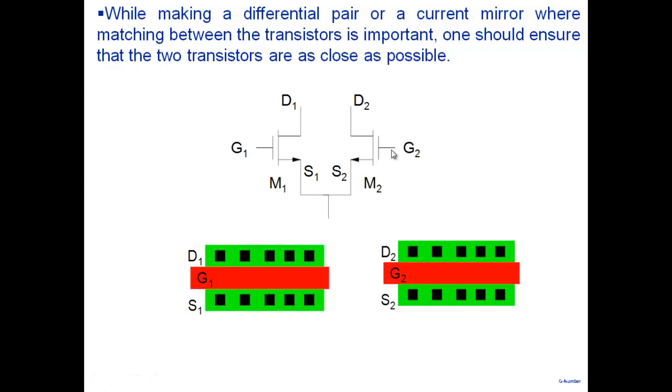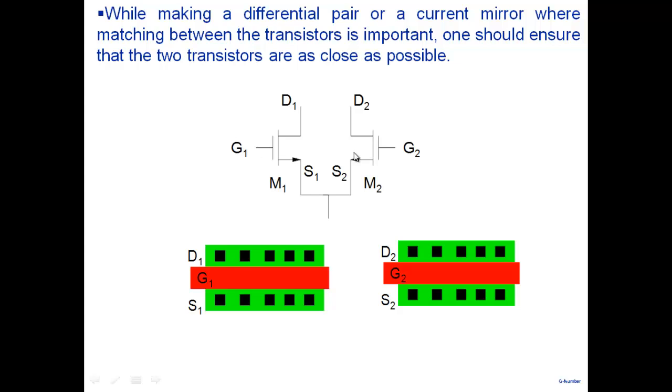Now, even though I have a process and let's say both the transistors are being manufactured at the same time, the two transistors are not going to have the same VT. Threshold voltage will not have the same mobility. Things will vary. One doesn't have that much control over the process that each one of them has precisely the same threshold voltage. And any mismatch in the threshold voltage, all of you in 380, did you measure the offset voltage of an op-amp? Right? Offset voltage of an op-amp, where does it come from? Well, one of the things is the threshold voltage mismatch. Threshold voltage mismatch between, you were doing with bipolar, but if you do it with a MOS, the threshold voltage mismatch is a major source of the offset voltage in an op-amp.